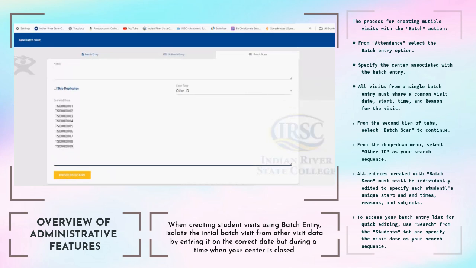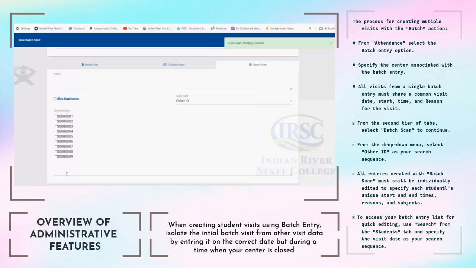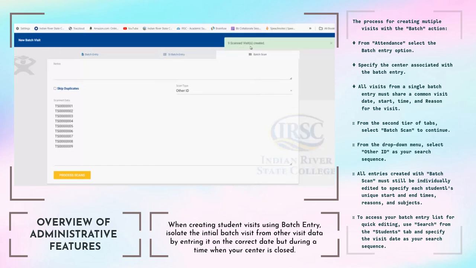So now we'll come down to process scans. And if we're lucky, yes, we'll have 9 scan visits created. So it found all these individual students and it's created visits for them at the time and day we requested.